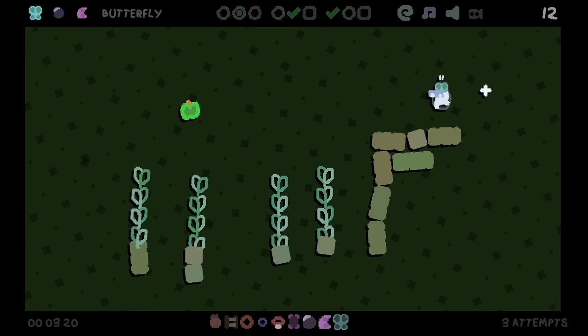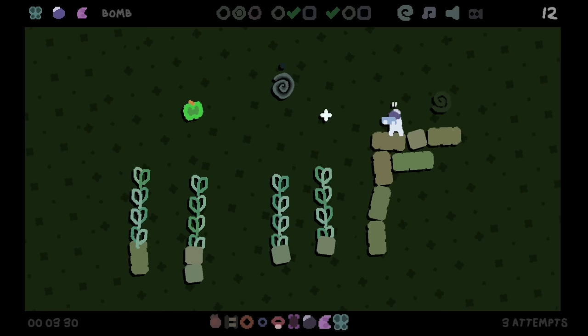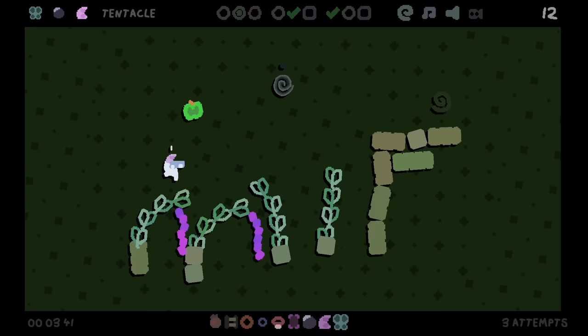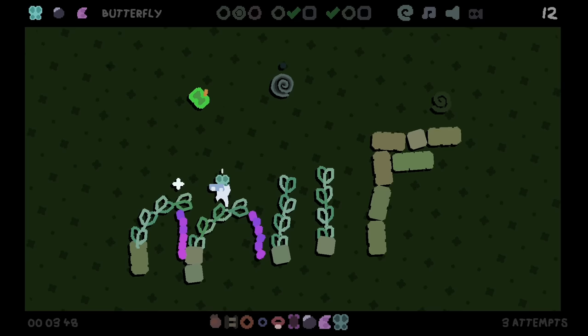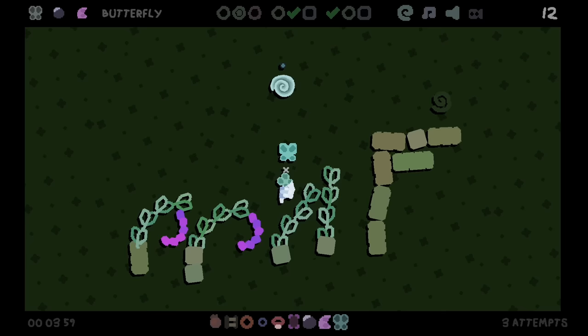We got tentacle. Butterfly, bomb, and tentacle. Okay, so how do we get across here? Oh, these move. Oh, things are happening. Okay, maybe if I weigh this one down this way, and then I do butterfly, so I go like this. And that'll go up, and then just hold right. I didn't get it. New plan. Yep, that's my new plan. Okay, and then we butterfly this, and I think that should just win. Hey, let's go.